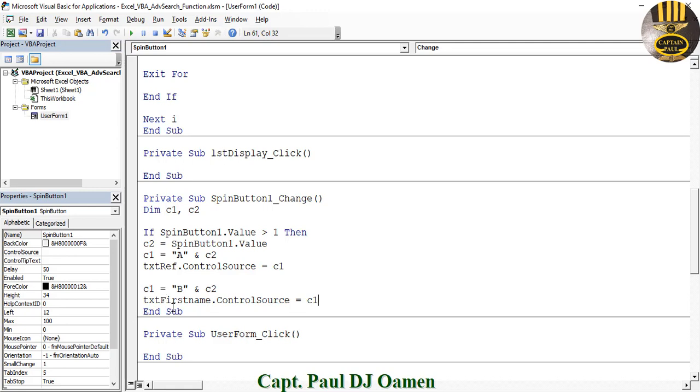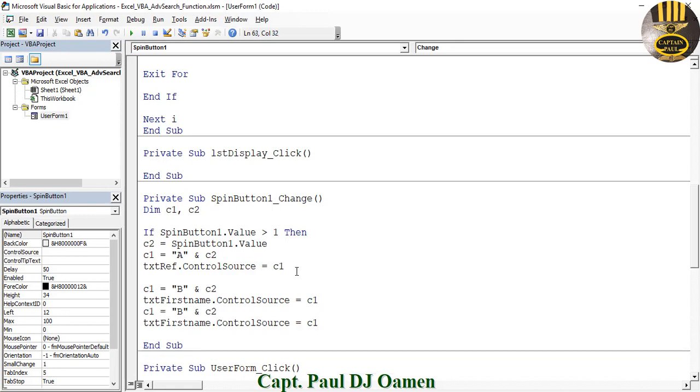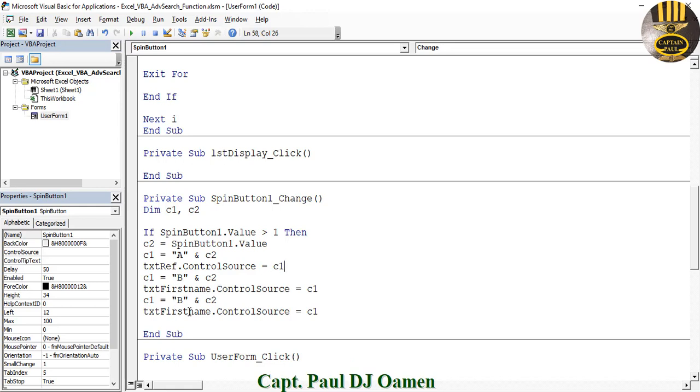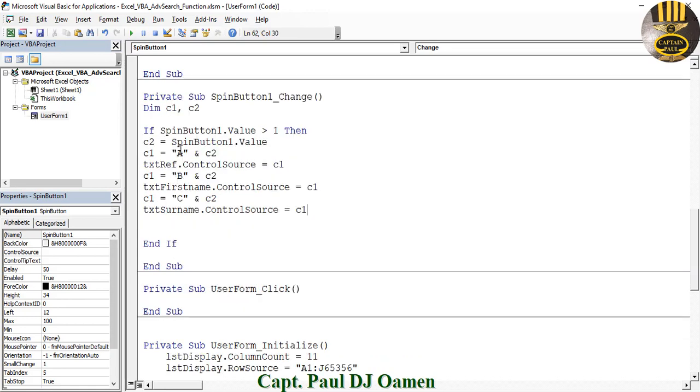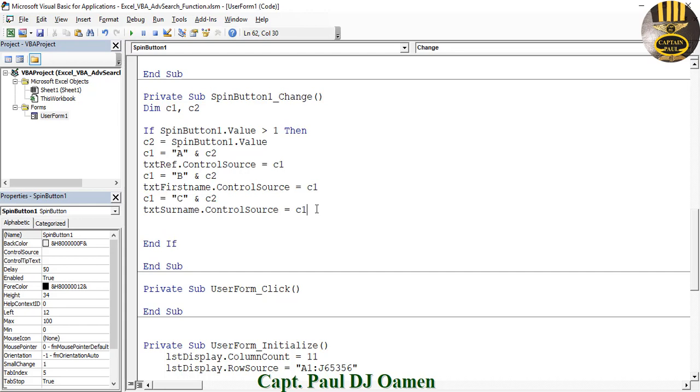And we now want to repeat the same thing for C. So I'm going to just copy all of this. Paste. That is C. C would be surname. Okay. So change this to C. Now we can even copy this. I'm going to copy this and just use it for the others. So this is 1, 2, and 3. So I'm just going to copy this. Copy. And just change the names around.